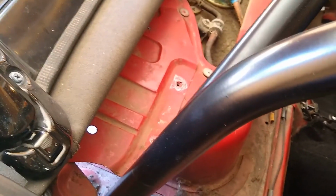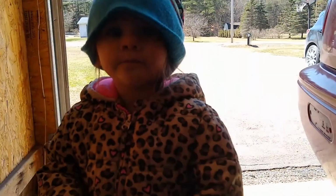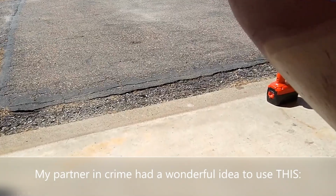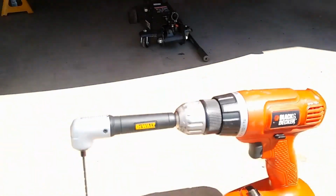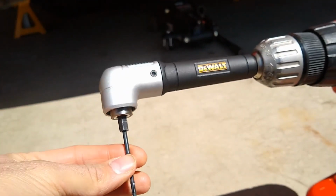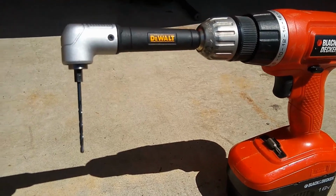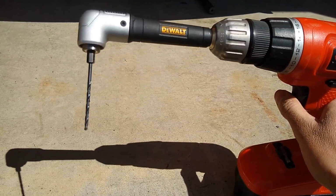What I've seen a couple people do is either drill holes down or make a bigger cut in the shelf. But Honey and I, right Honey? What do we think would be a better idea? We heard of this cool little right angle drill attachment. Check this beast out. Basically, it hooks up to your normal drill, and then it can swivel, and it's got a nice little magnetized chuck in there where you can put your drill bit. Now when I drill this, the whole thing's going to spin because I'm not holding it. See that guy down there?